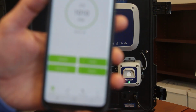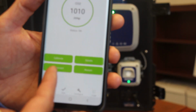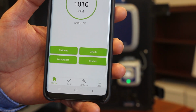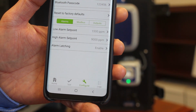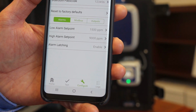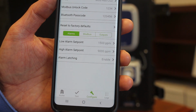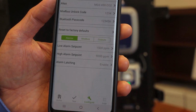Okay, so we've gone through the details and calibration screen here. So obviously we have the disconnect button to disconnect from the Bluetooth communications. We have the restart button. So working across now these buttons along the bottom of the screen here, I'm going to skip straight to the configure button. So the configuration screen is really a very useful tool for when you are setting up the instrument initially as part of the installation process, and also as a checkpoint when it comes to commissioning, and also as part of the maintenance regime.